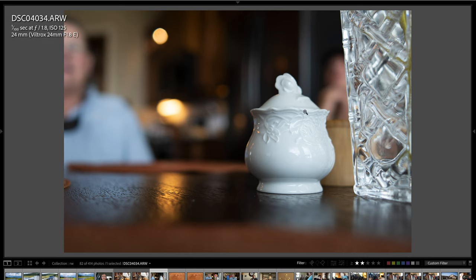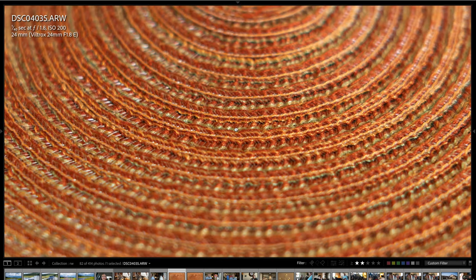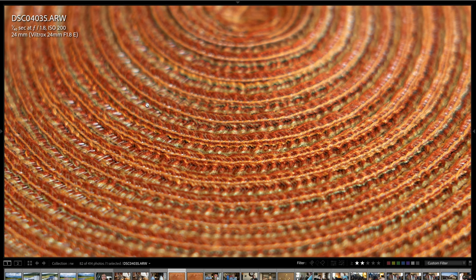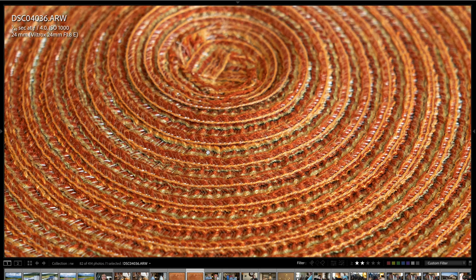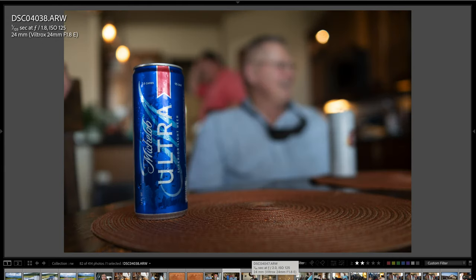Here I'm focused on the table — a sugar dish or whatever it is — and you can see the background bokeh ball rendering is just awesome. The depth of field play is also really good. Here I'm looking at a placemat and the depth of field is extremely shallow, but sharpness is very good in the sharp areas — that's at f1.8. Here's the same shot at f4 and you can see the sharpness and depth of field grew significantly. Here's a beer can — I'm just taking snapshots to show you the sharpness, color, and background defocus. I love the way the lights render in the background; they look super cool.